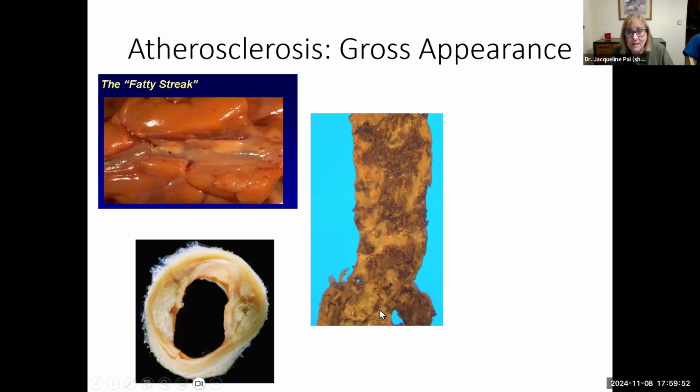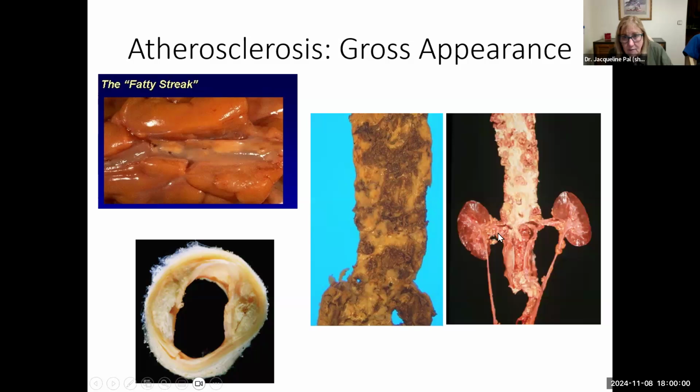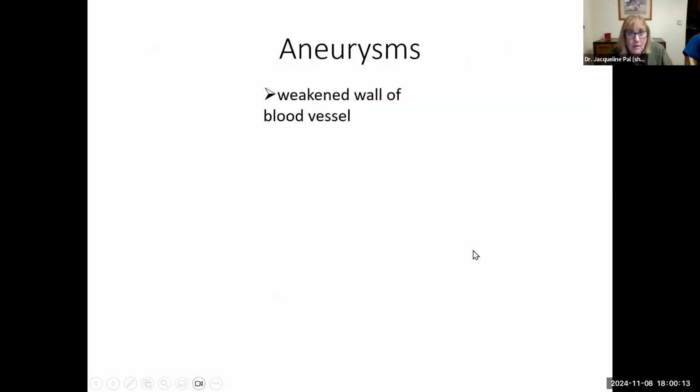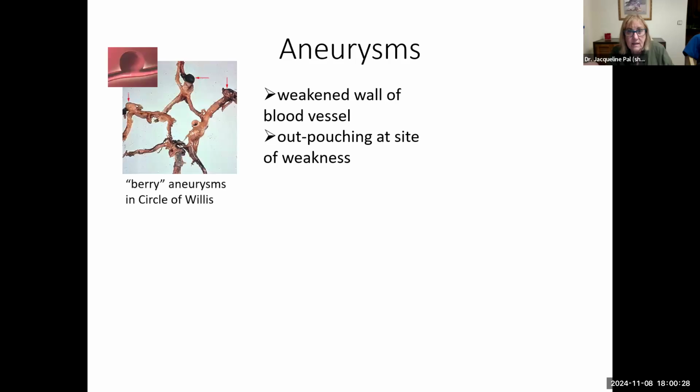These are very complicated plaques, and you can see that pieces of the aorta can be breaking off, and you can see how it's blocking blood flow to these kidneys, which have all shrunken down because they're not getting their normal blood flow. So this person's in renal failure to boot. Okay. Now, these cholesterol deposits in the wall can weaken the wall of the blood vessels and give you aneurysms. And aneurysms are when you get outpouchings at the sites of weakness.